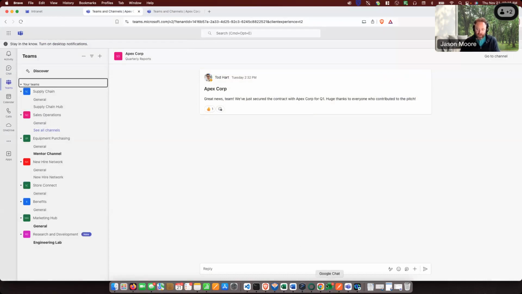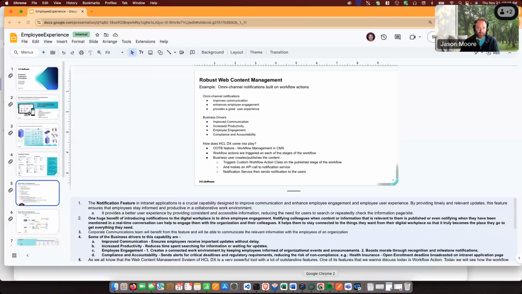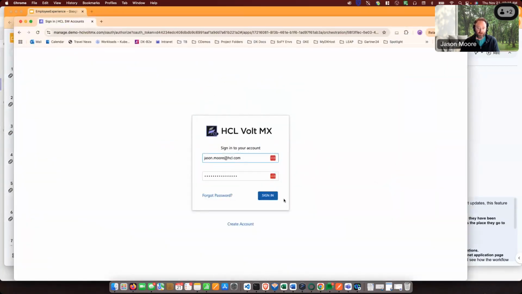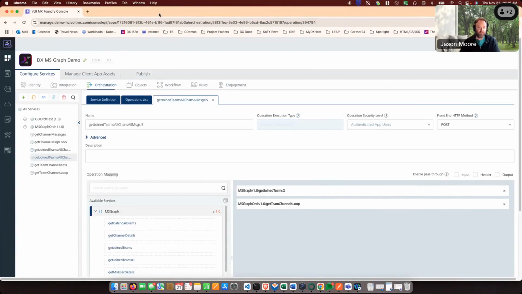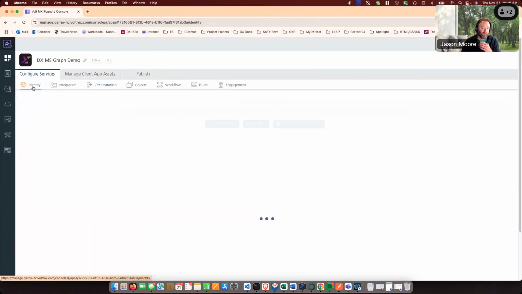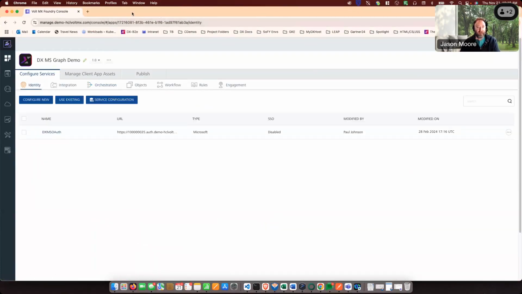So let's take a look at how this works within Foundry, and we'll show the Foundry console here. I'm going to log into my account. Here I'm using my Foundry account that is available in our cloud. So if you want to get a Foundry account and do some trials, you might be interested in taking some of our courses on HCL Software U. You can do that, and you can work with the lab environment or demo environment with Foundry and learn more about it on our systems.